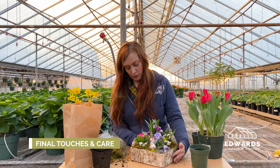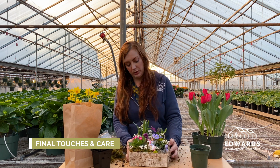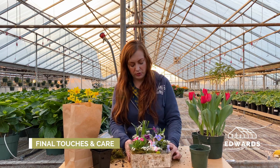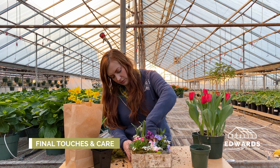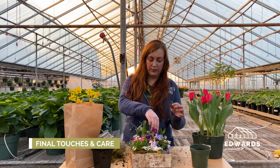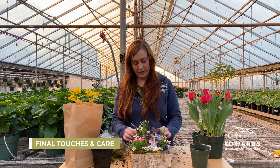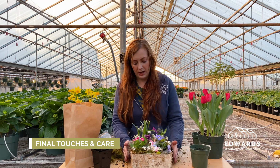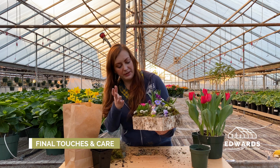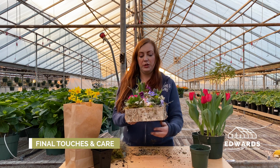And again, with watering, just be very careful to water. The soil was wet upon planting, so I'm not even going to water this. Might last up to about a week. Always do the soil test with your finger, you know, go almost all the way halfway down. If it's dry, just lightly water it. Just be very careful to not overwater it because the gravel and the charcoal can only do so much wicking away with the moisture. But other than that, you can enjoy this for a couple weeks, and when things have bloomed out, you can plant them outside and enjoy them outside, and put your fairy garden in a new spring garden.